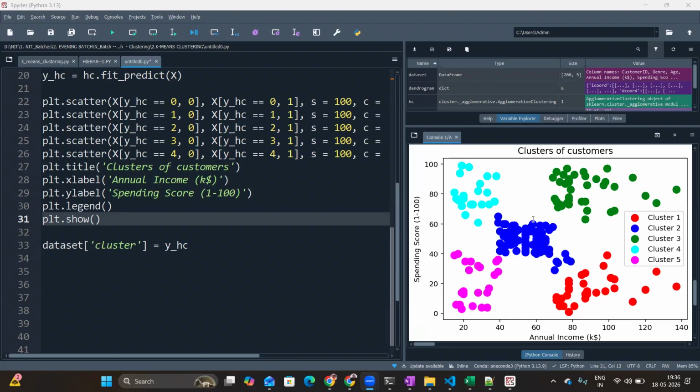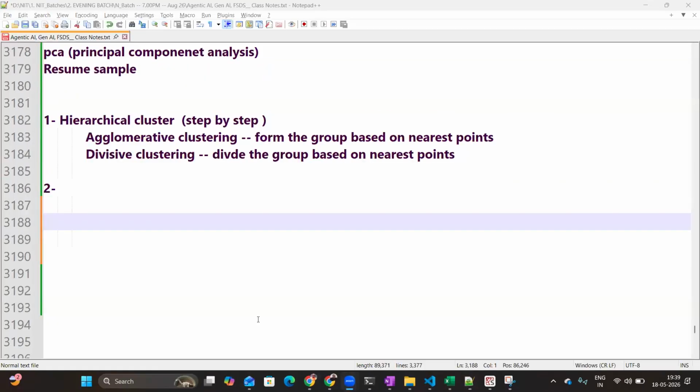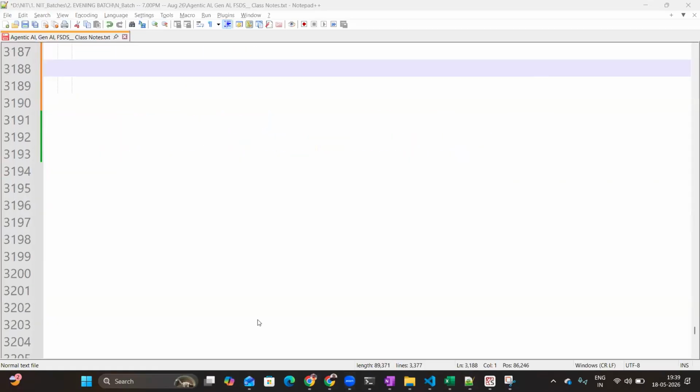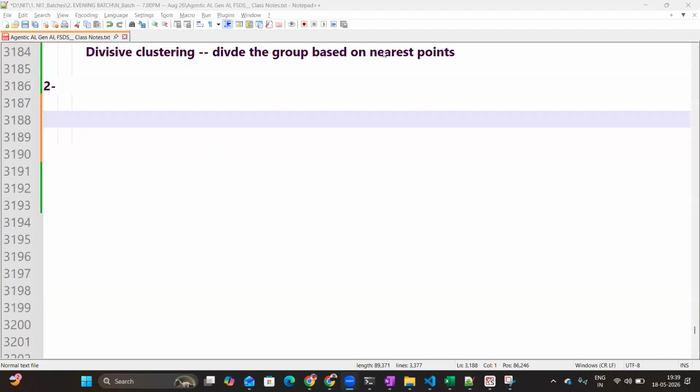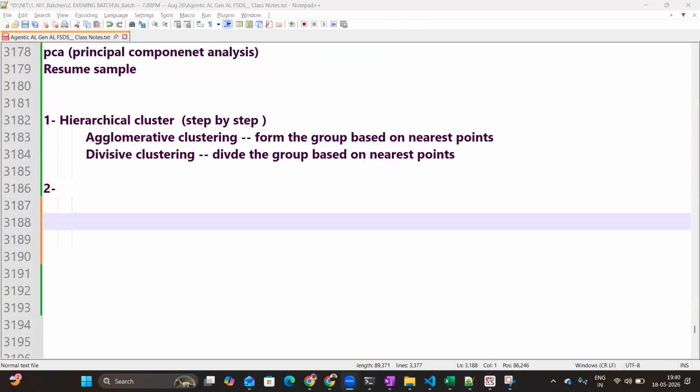Okay. It is different. Am I correct, guys? It's supposed to be different because the behavior is different, the algorithm is different. It is supposed to be different, guys.